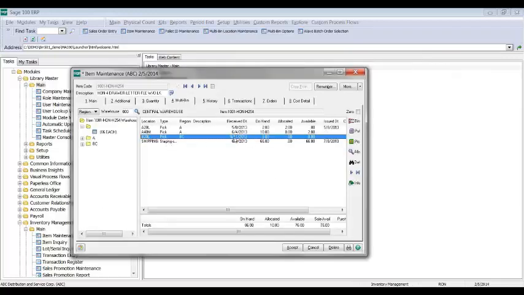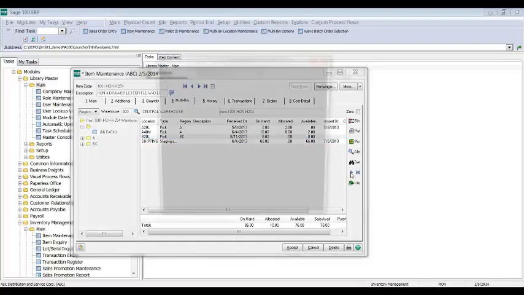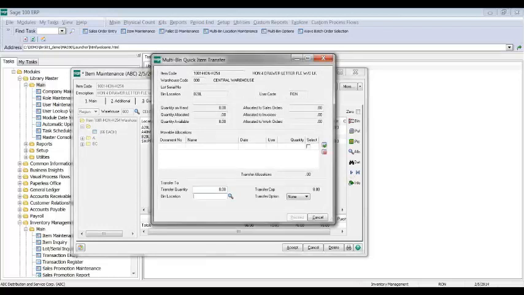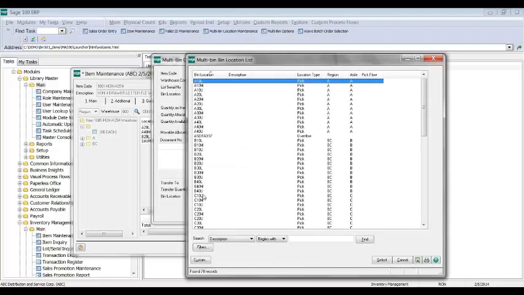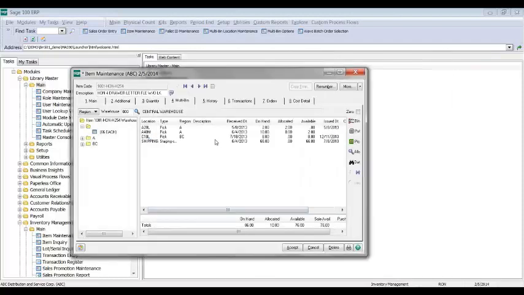So this was originally received on 9/11/2013, and I can click this first transfer button, and I got 8 units here, and let's say I move that to C10L, and I hit proceed, and note that it moved my inventory to C10L and kept the original receipt date of 7/18/2013.